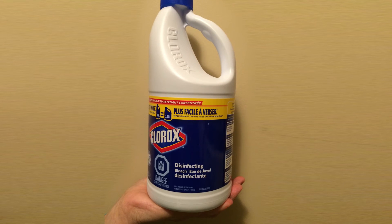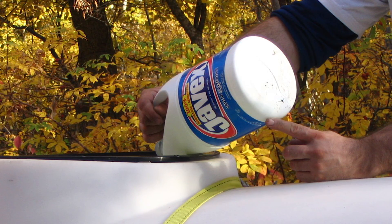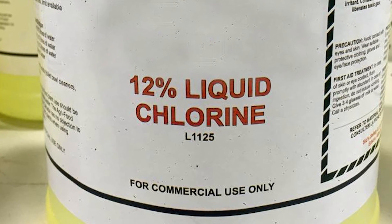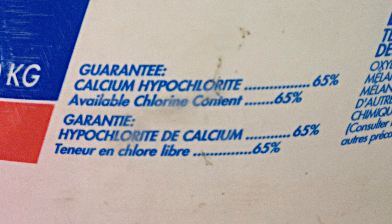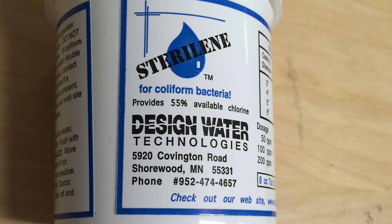Chlorine comes in liquid and dry form. Liquid sodium hypochlorite in the form of household bleach is easiest to find. It comes in four to six percent available chlorine strength, but has a limited shelf life and its rate of effectiveness is reduced by about 20 per cent per month. Scented bleaches or bleach mixed with detergents or additives should not be used. Licensed drilling contractors prefer to use industrial strength 12 per cent sodium hypochlorite, or even dry calcium hypochlorite that contains from 60 to 65 per cent available chlorine, because it is a more stable and effective product. Drillers also have access to other chemicals and mixing processes that can be used to enhance the biocidal effect of the chlorine. The chlorination procedure involves introducing a measured amount of chlorine solution into the well to kill off bacteria in the entire distribution system, including the well, the distribution pipes, and throughout the house and pressure tank.